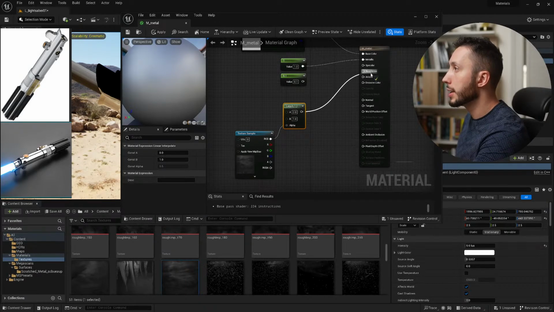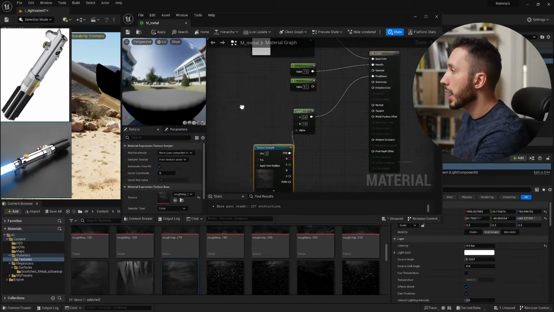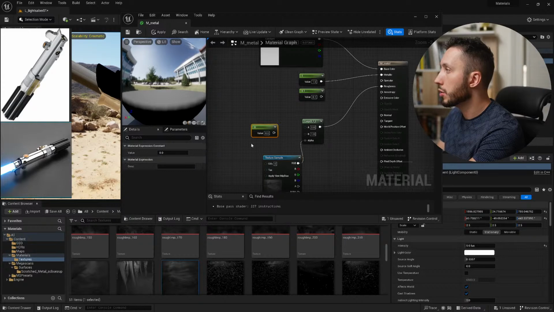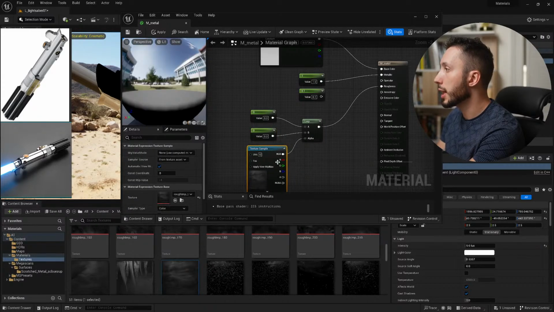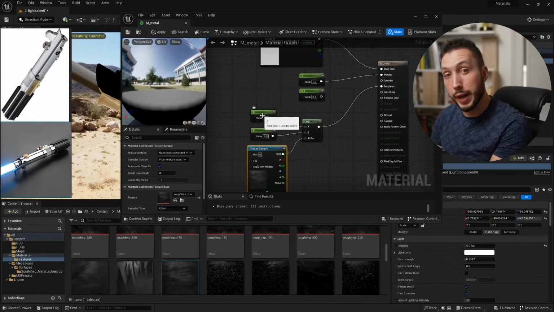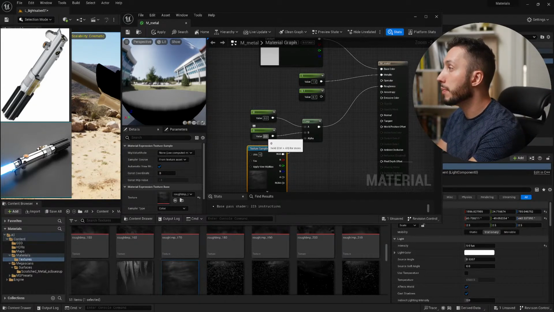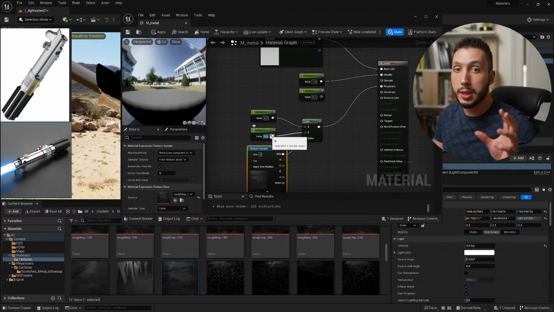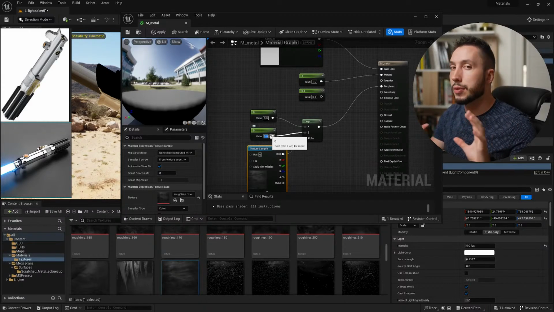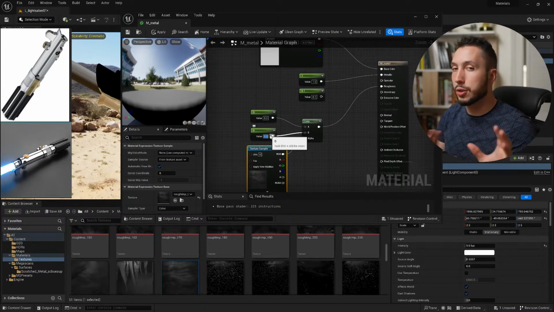Now we can plug this into roughness, and I can plug two numbers into the A and B value here. And what this is doing is it's using the texture as a mask to blend between these two values. Now we can actually set the maximum, like the most rough that the object is, and the least rough. And using these values, you can really fine tune those texture values.